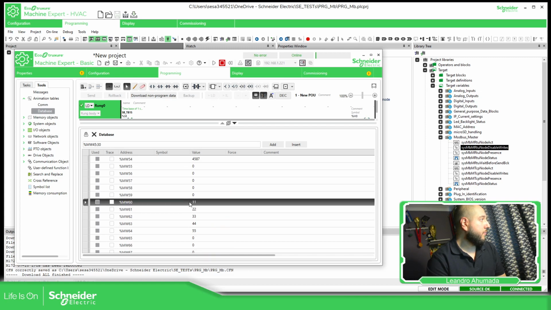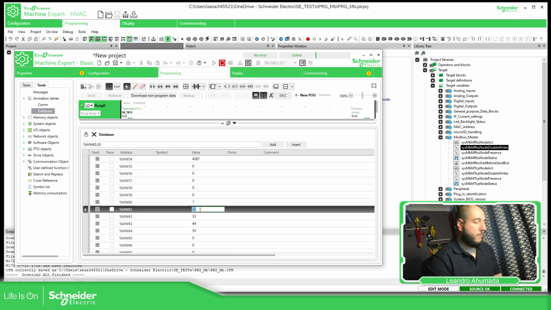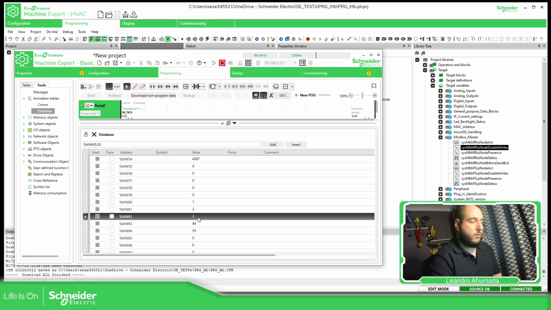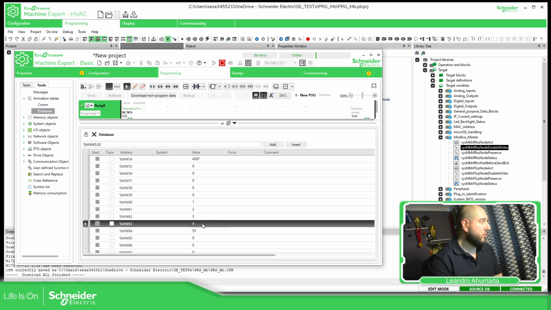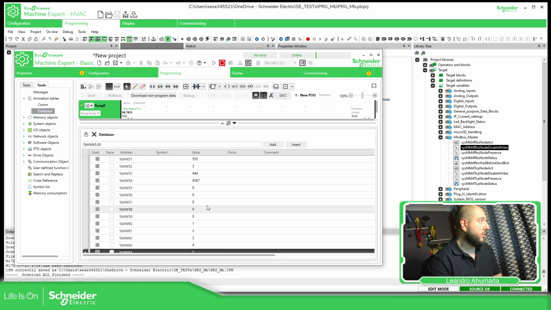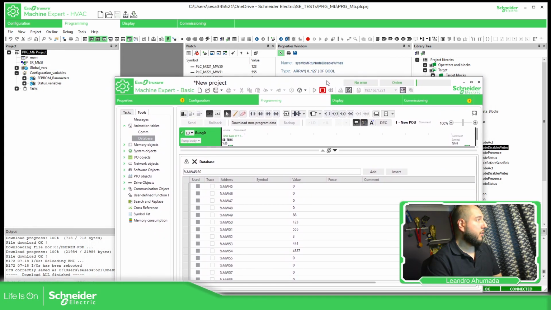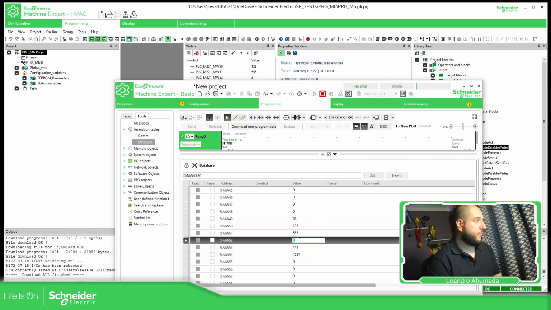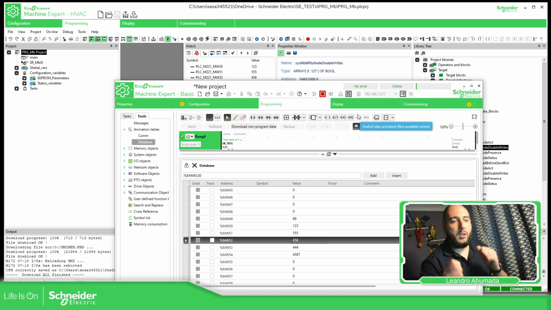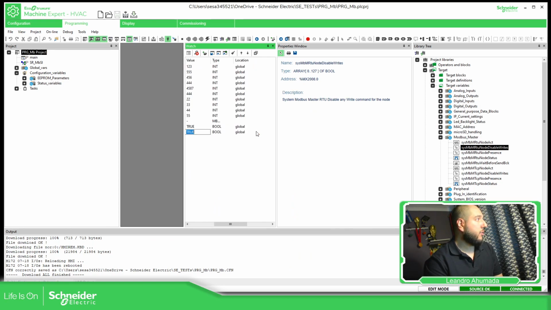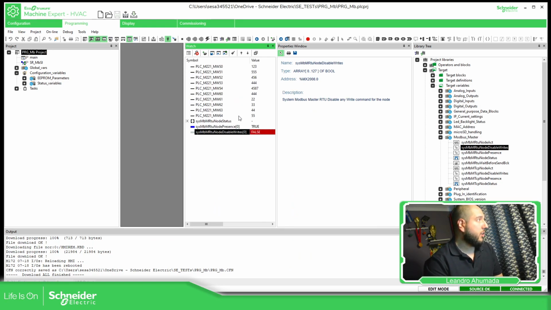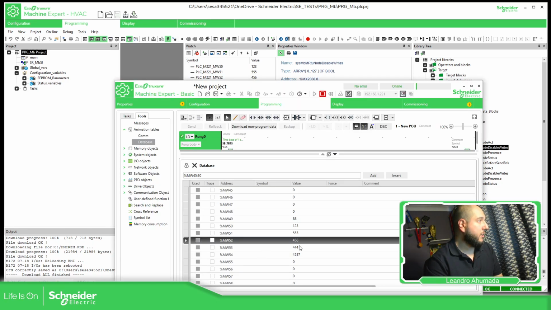The M221, I had the previous value. Now if I put 1, 2, 3, as you can see here, the PLC is not writing information because it's only reading it. And if we go back here to this one, it has the 3, I'm going to use 456, and it's reading. I have the communication. I only disable the writing of information on this. So if I disable this with 0, then these values over here will be on the M221 once again.